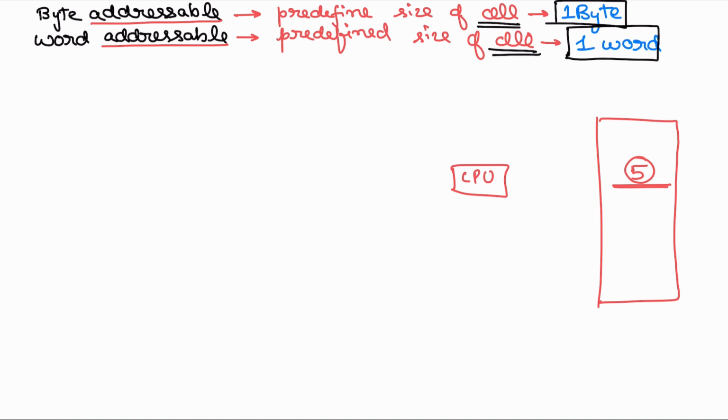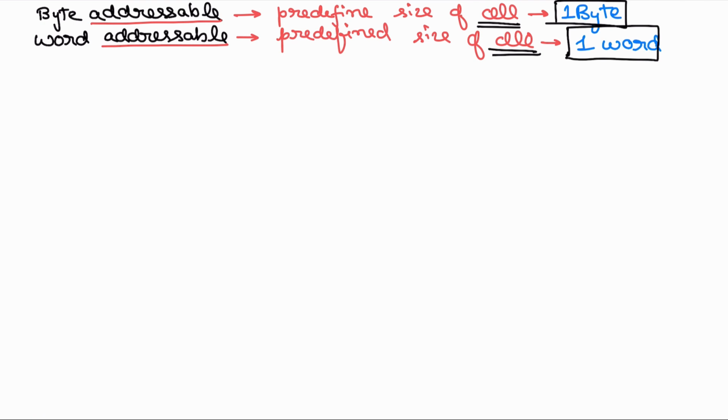Therefore we need some kind of indexing mechanism which helps the CPU point out the data it wants to get from main memory. This indexing mechanism is called addressing. Addressing basically means assigning a unique index to all the atomic entities in main memory.